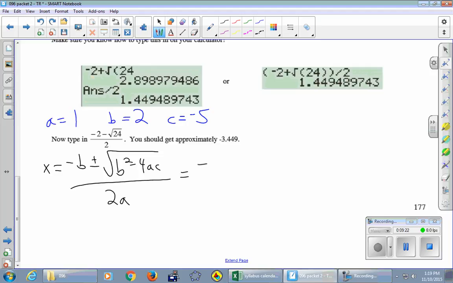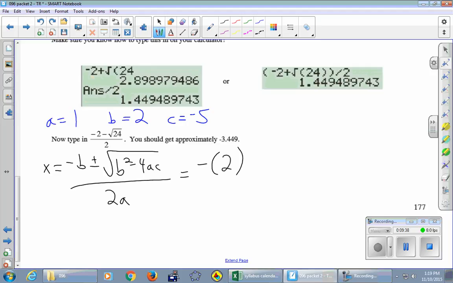So it says negative b. All right, this is going to be overkill, but I'm going to put parentheses around every single number that I substitute in. So there's a negative. What was the value of b? 2. Putting it just like that. You don't need them, but sometimes you do. So I'm just going to put them all the time.